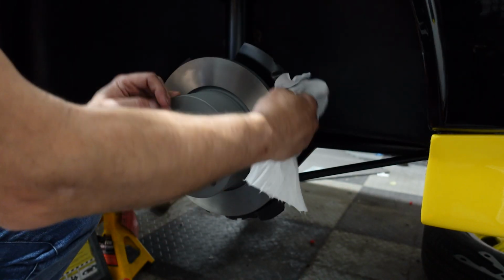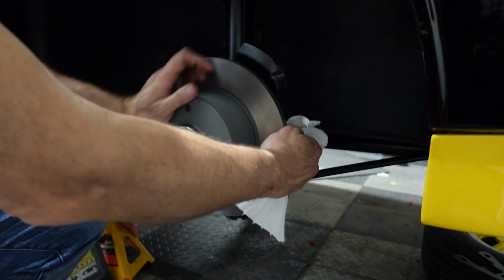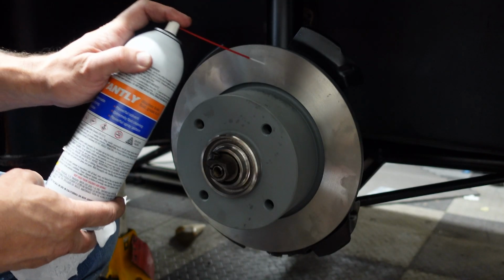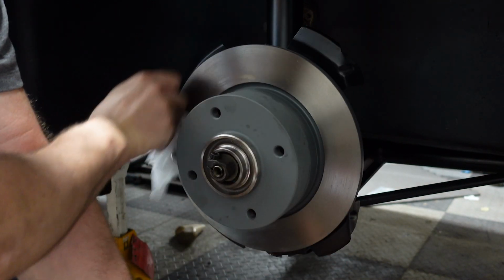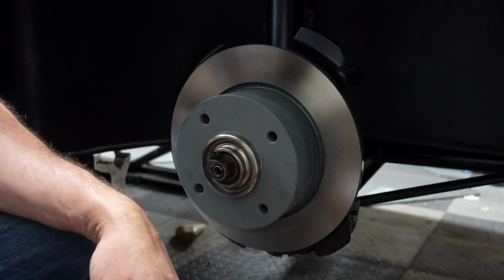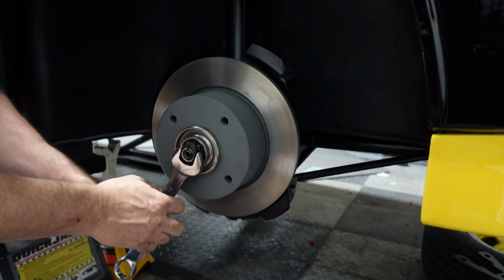Definitely want to clean this again, the back side, before I put the caliper on, because it's a lot harder after. Oh, I've still got some junk coming off of it. I'll worry more about cleaning this before I put the wheel on, but clean it up for now, just so it looks nicer.